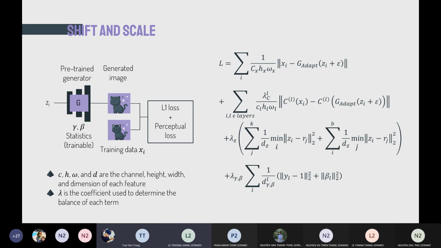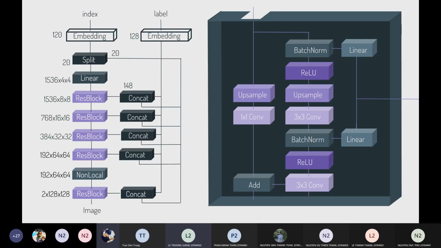Okay, so can you go back to the architecture again? What is the image on the left and the image on the right? The image on the left is the overall architecture, and the image on the right is the zoom-in of the residual block. But you have no annotation or caption for the image, so it's quite hard for me to understand what this is.